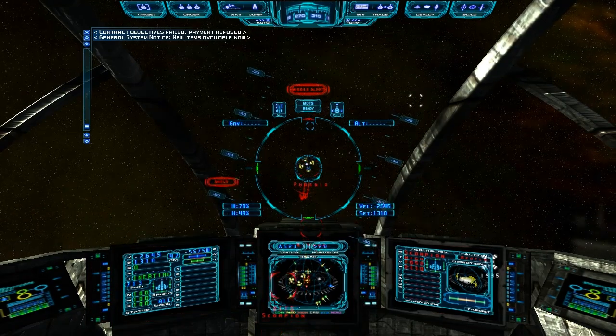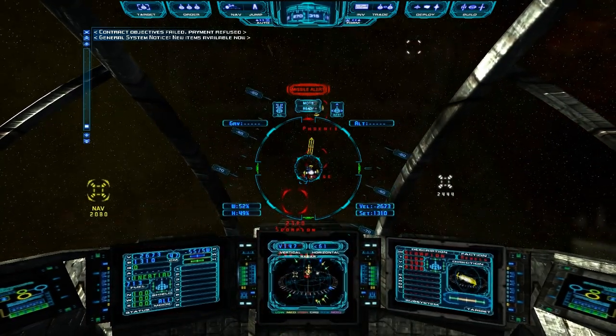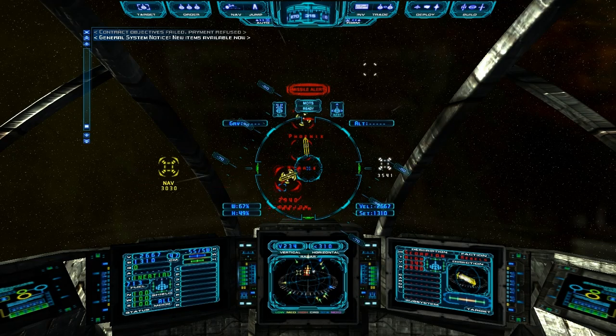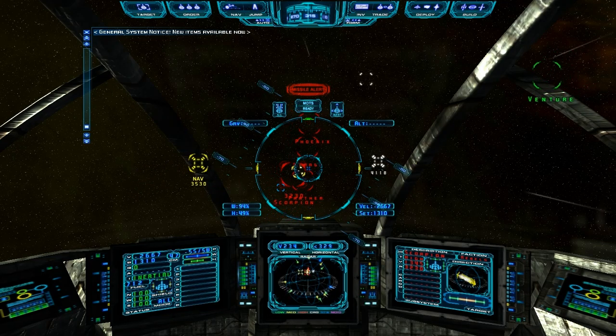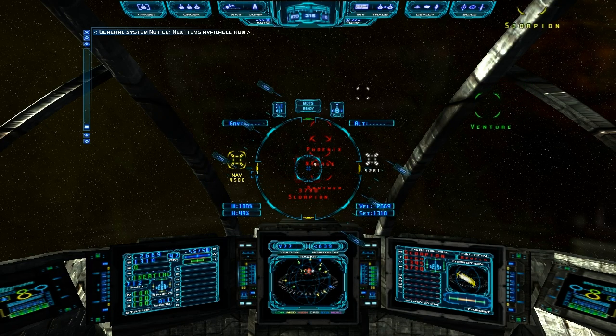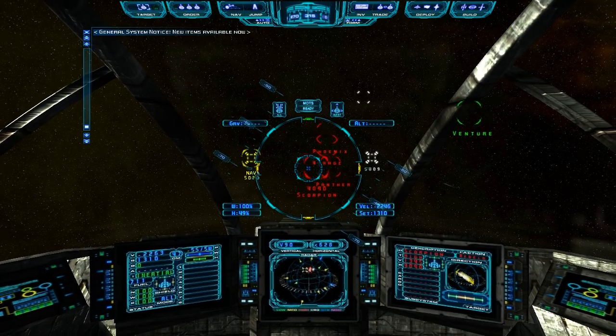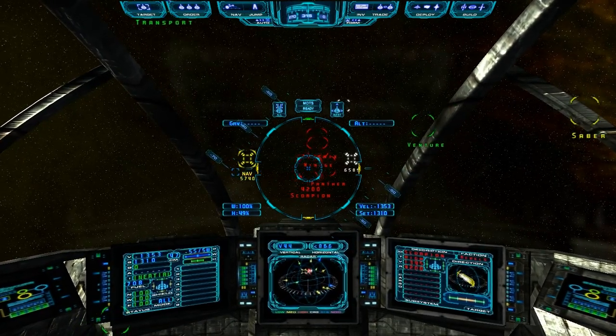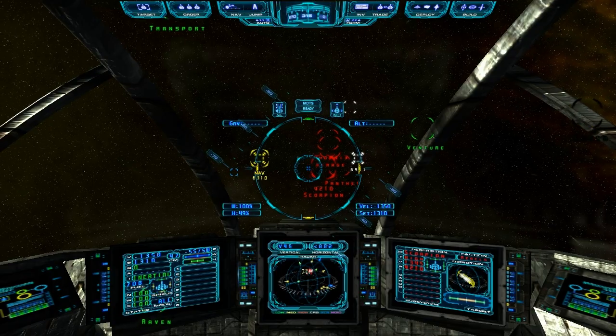Well, if you do fail the mission, you can just use this time to practice your dogfighting skills. Okay, my shields just took a beating. Thankfully, though, you can divert power to your shields using the numpad. 8 diverts power to the front shields. 4 and 6 divert to the left and right, and 2 to the rear. If you want to equalize your shields, you can hit 5.